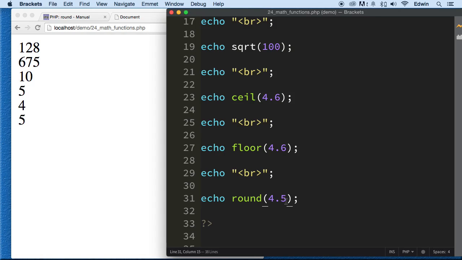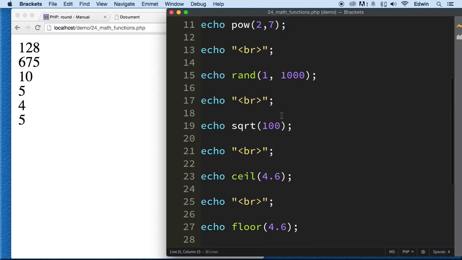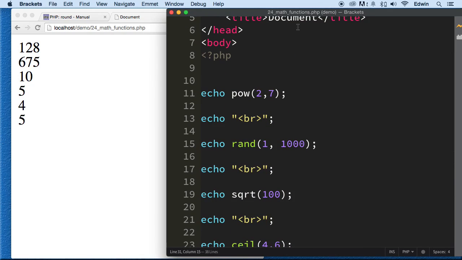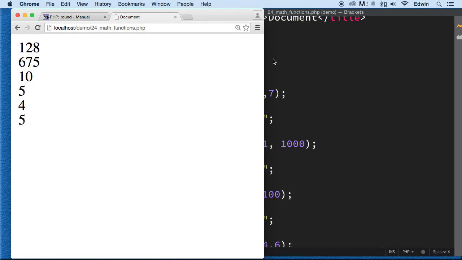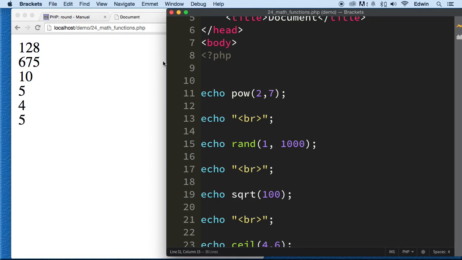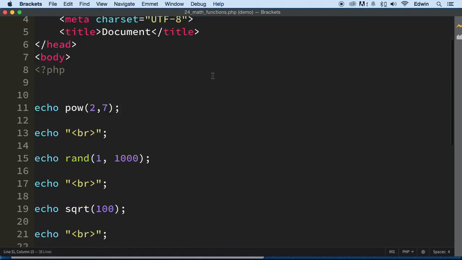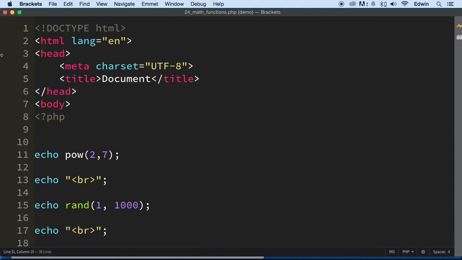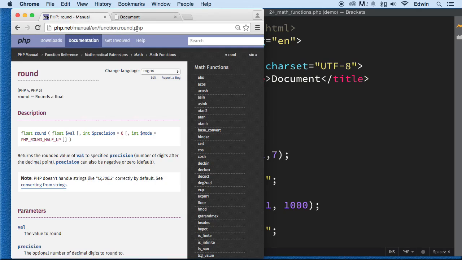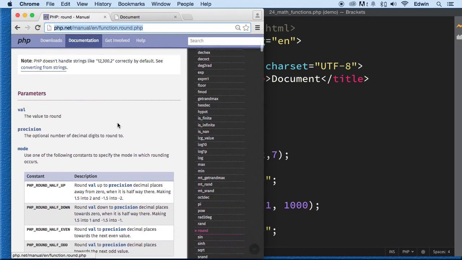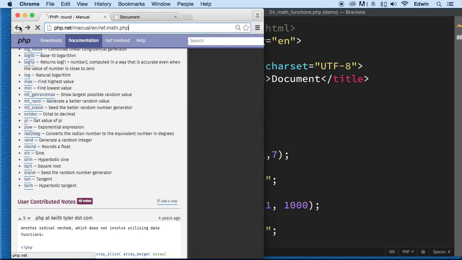Just to give you a couple of examples here, this file should be in your course exercise files. It should be number 24 underscore math underscore functions. If you are using a different folder, call it math underscore functions.php. You can always do a save as from blank.php. So there you have it, and this is the address, of course, to find those functions. Actually, no, this is the address right here.